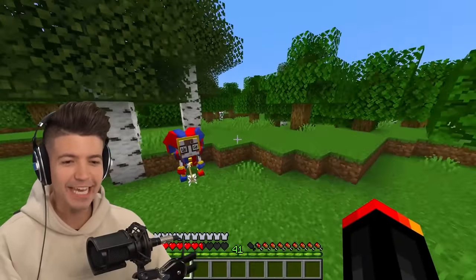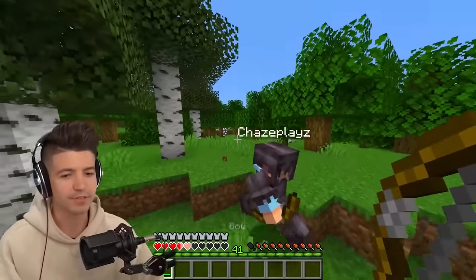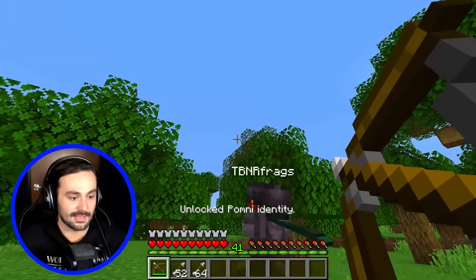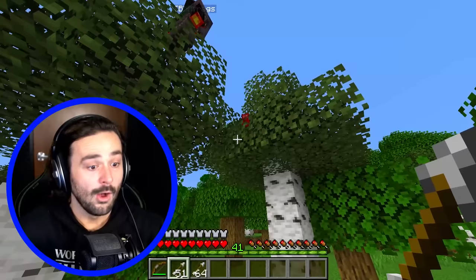Hey, dude, she just keeps teleporting. This is crazy. She's kind of like an Enderman. Enderwoman, Preston? Sorry. Enderwoman. Ooh. Oh! Preston, I think I got her. Is she dead? What is that? What is that? Oh, it's a cape. Oh, wait, I want a cape.